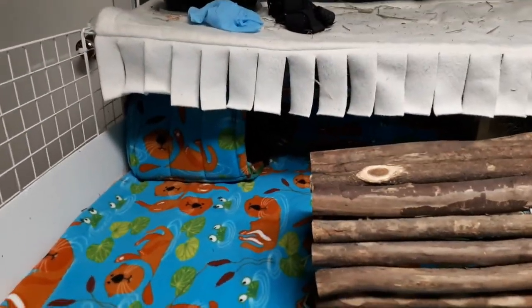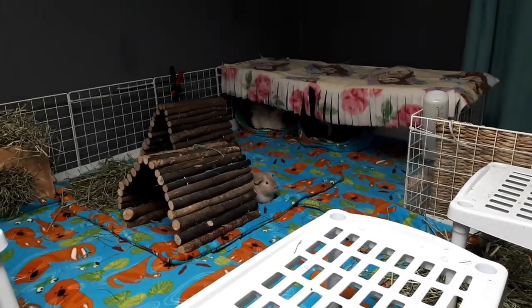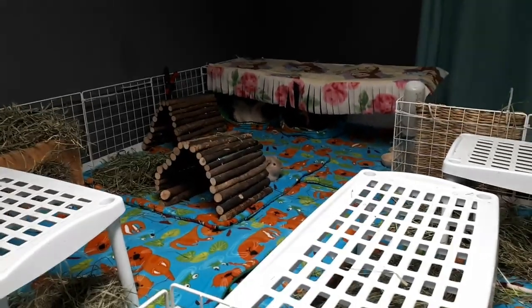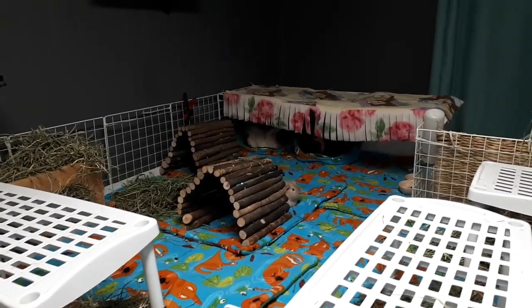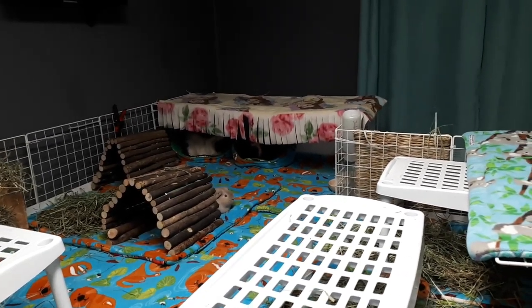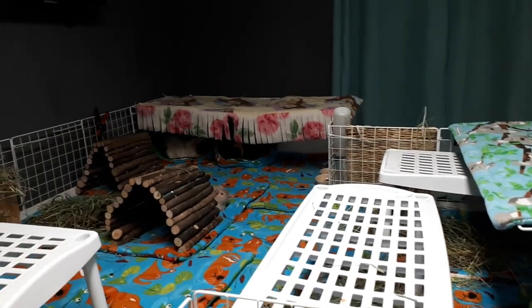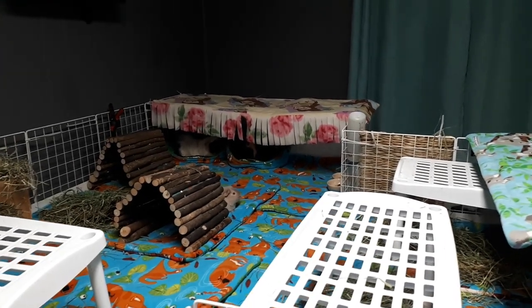Reese has just absolutely passed out in that little cozy there — that's from Budget Bunny, a little cozy cave. Hi Veda! So Veda has finally decided that I'm okay to take tomato from first thing in the morning. It's taken her quite a while. She's very cautious, but she finally has taken it from me — before I just kind of had to roll it towards her. She's getting pretty good for picking up. I pick her up every cage cleaning, so twice a week — scoop her up, sit with her, snuggle her. It'll be nice if she'll come to me with a treat, not just during regular veggie time, like the other piggies. But we're working on it.